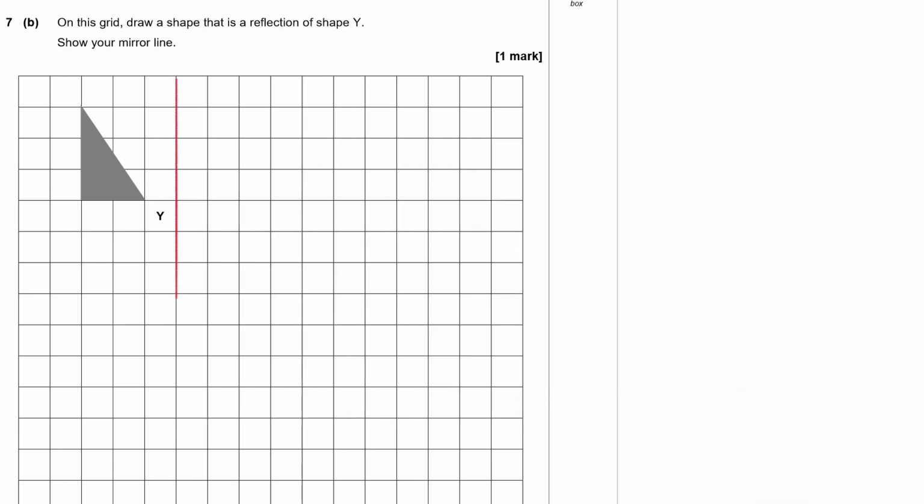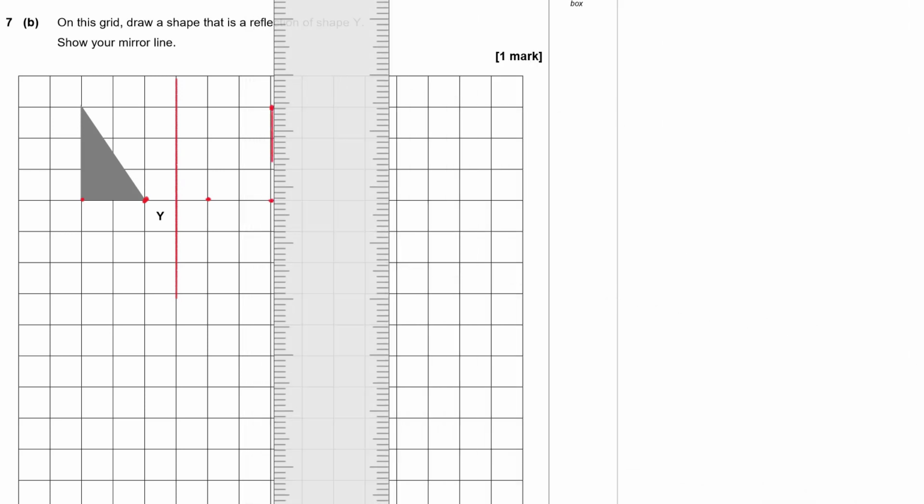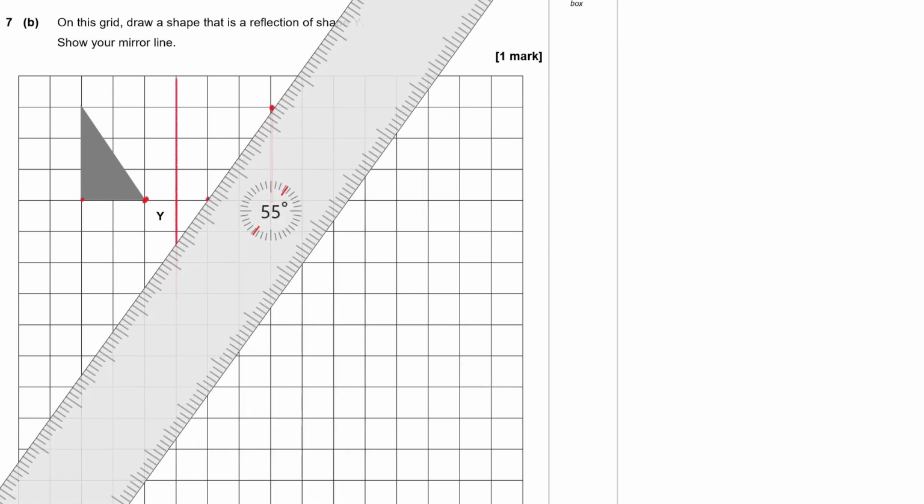Okay, and then let's reflect each of the points. When you're doing a reflection, you should really take each point in turn and work out where its reflection goes. So this point is 1 unit away from the mirror line, so its reflection will be 1 unit away. This point here is 3 units from the mirror line, so its image is going to be 1, 2, 3 units away as well, and so is that one at the top, it's going to be 3 units away. Okay, once we've got all the corners, we can then draw the lines in. Like so.